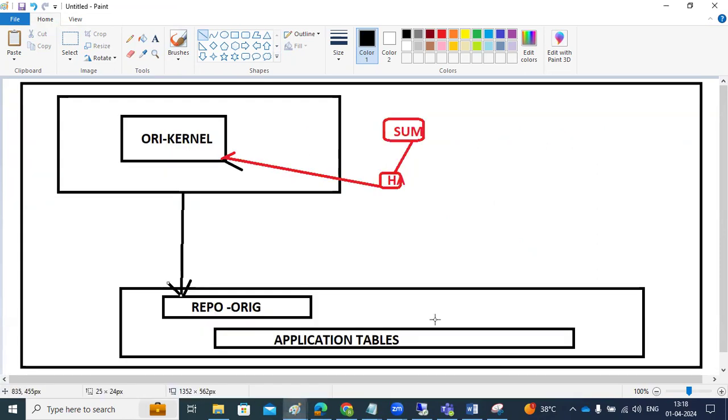It will be copied based upon your scenario selection. It will copy the kernels to your shadow system build purpose. It will copy the kernel to the SUM abap exe folder. It will copy the kernels here. Okay, so here, in the SUM abap exe, it will copy the files here.